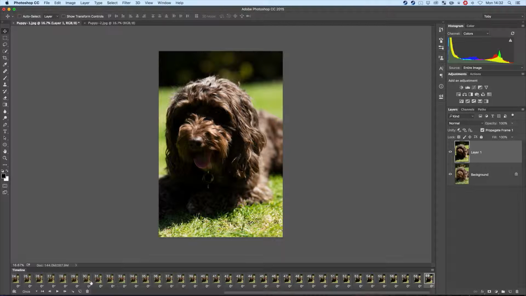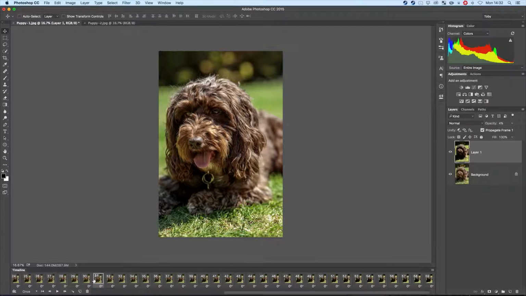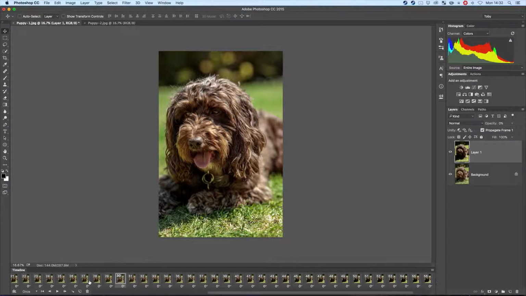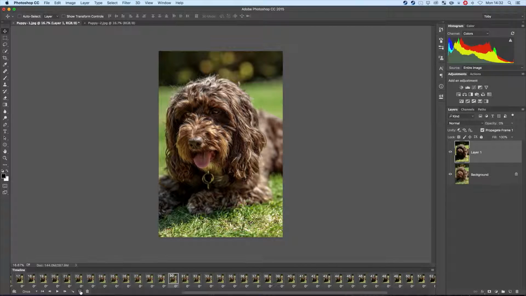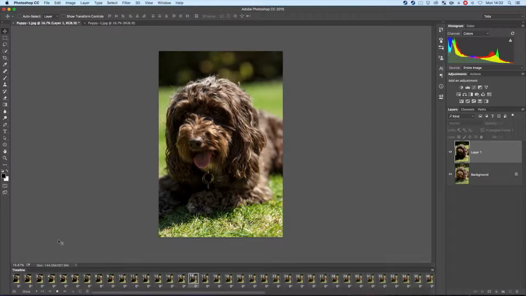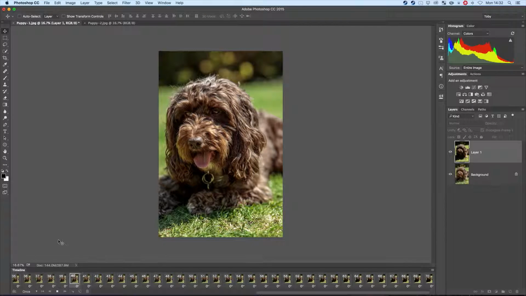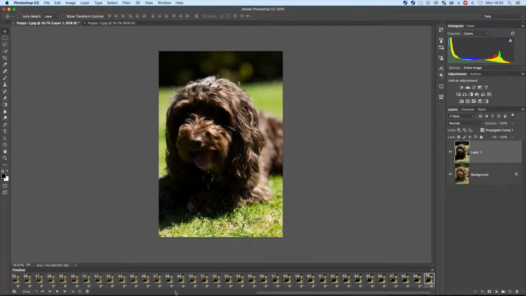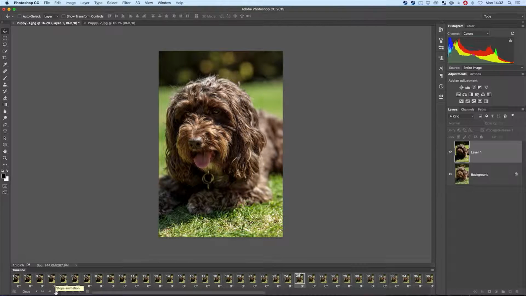So what we can do, because we know that about frame 30 is going to be our finish point, if you like, we can come to frame 30 and we can just add about 10 or so new frames. And they are just going to be static frames where nothing changes. So now when we play it, it's going to fade up, it's going to pause for a little bit, and then it's going to fade back down. And then the idea is that once it gets to this frame, it should then loop quite nicely, without any jarring, because the first frame and the last frame are the same as each other.